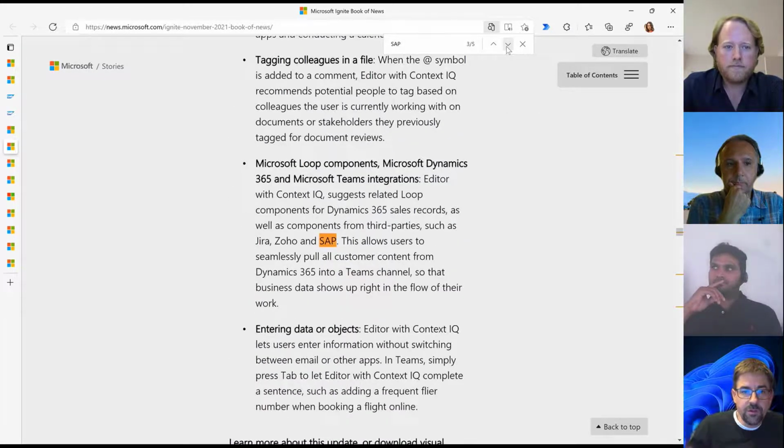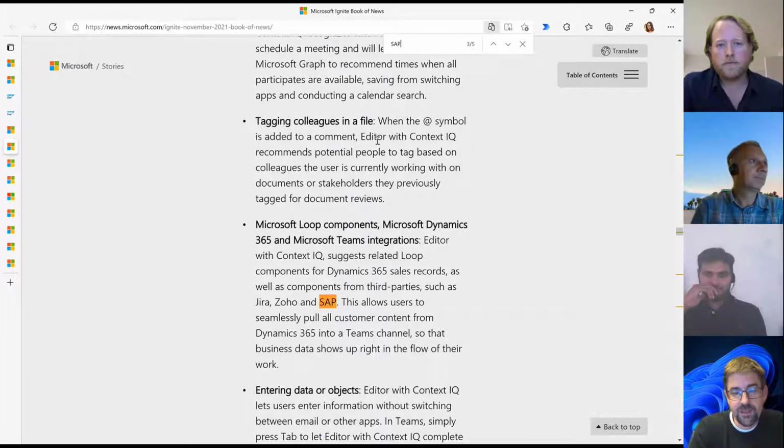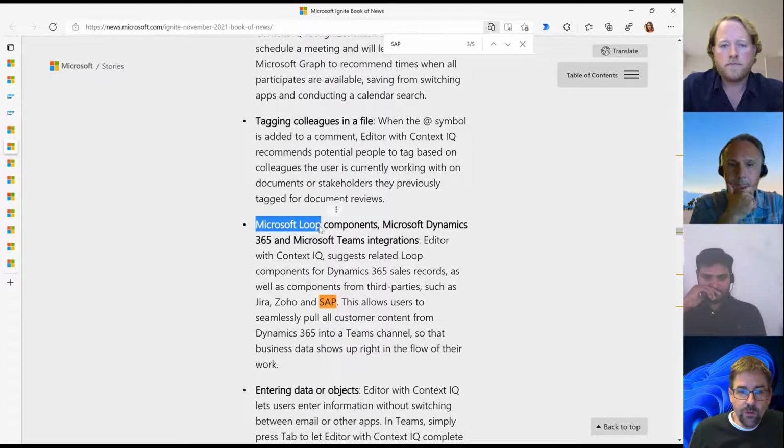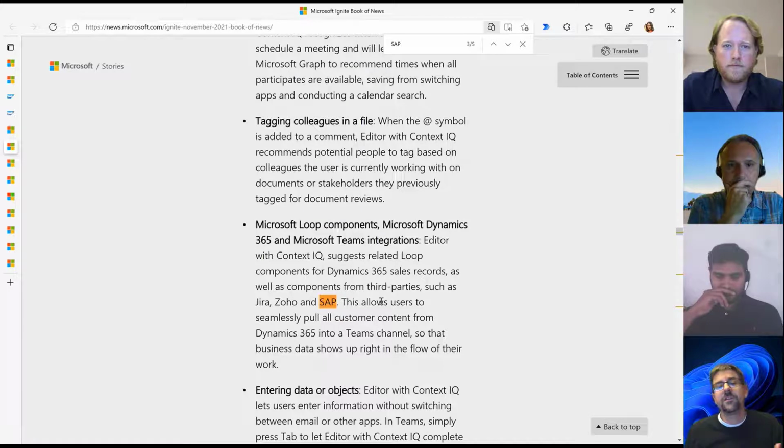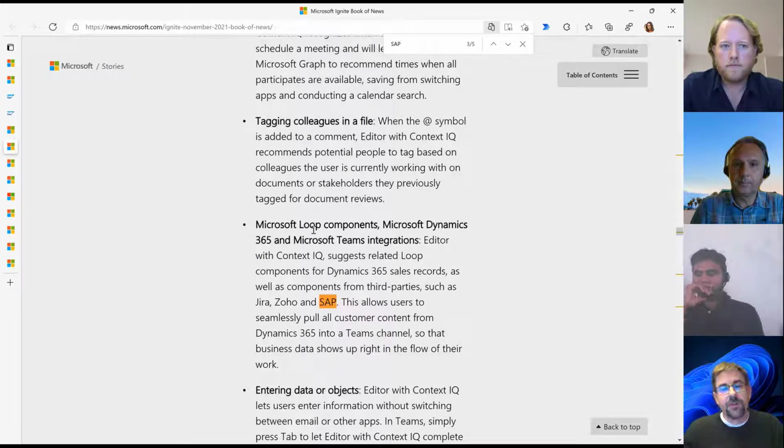Then if we go beyond the more infrastructure specific topics, and this is from an integration perspective, I think really cool. And actually, if you look at the keynote from Satya, there's also a quick demo there. It's the integration of Microsoft Loop in Teams in combination with third party tools like Jira, Zoho, and SAP. So basically the idea is when you're writing something in Teams in this new component Loop, then Microsoft is trying to get information from the context that you're currently in.